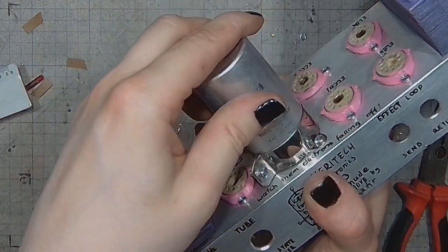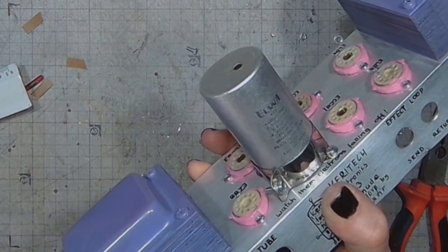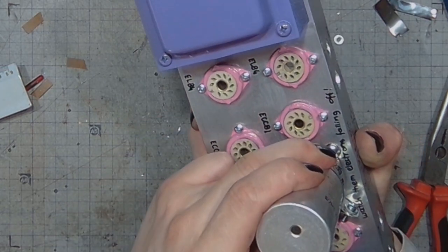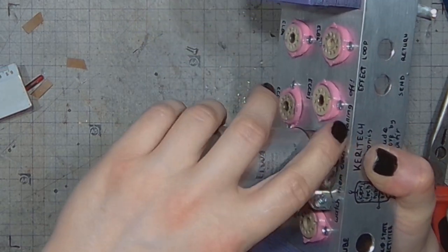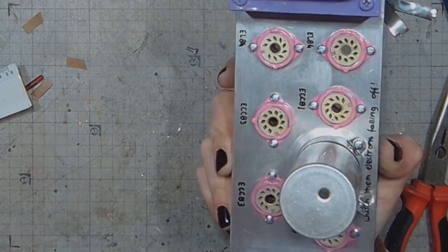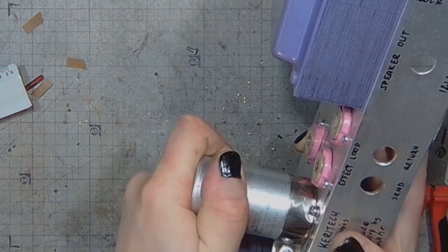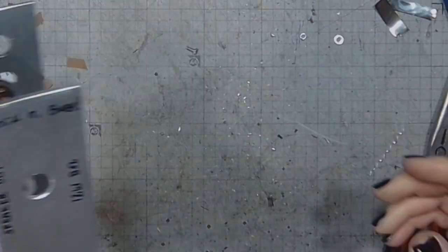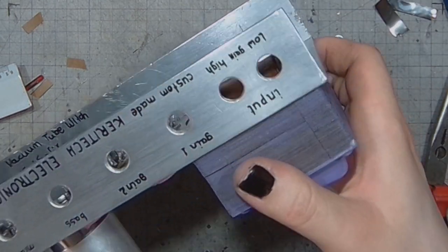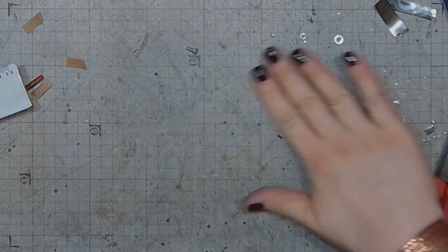And this is the main filter cap installed in the amplifier. I might be using some shims between the capacitor and the clamp, because I can rotate it with my hand. I want it to be securely attached, but that would be for this part.